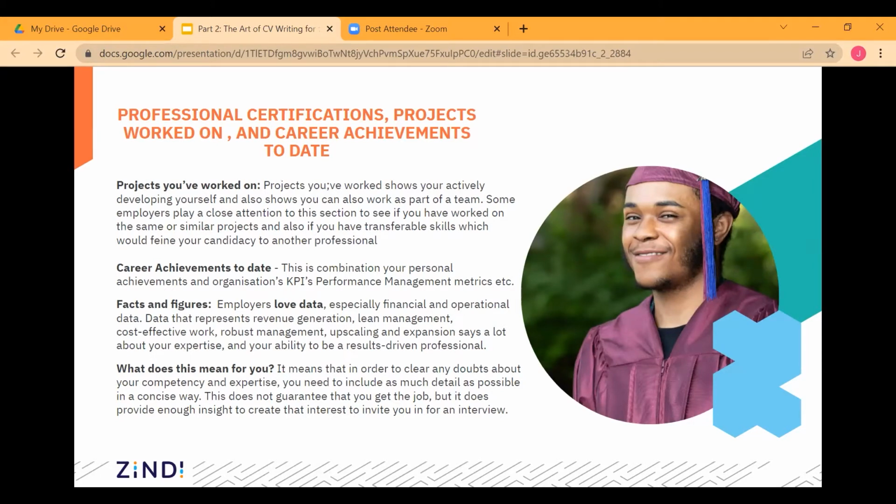So maybe you've come first in a hackathon, or third, or you've won an award for the most tasks completed, or anything that shines through as a project you've worked on, an achievement. Create a separate section for it, because employers love to read things like that. They love to read facts and figures, things that speak to your expertise, even before they go into the work experience. If you can capture my attention within the first 3 seconds, as I said initially, then the more likely I am to read on, get to know you professionally on paper, and invite you for an interview.